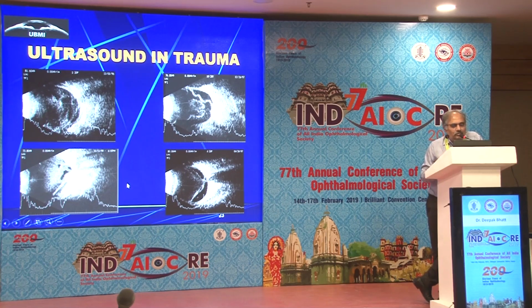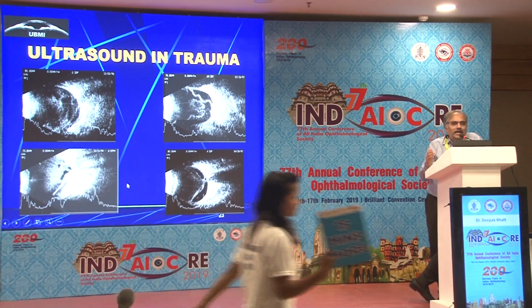So my suggestion to you is, what normally occurs is when a case comes for trauma, we do a primary examination, primary suturing, and the patient is sent immediately for an ultrasound. Whatever report comes remains with the patient, whatever it is, RD, PVD, hemorrhage. Then the patient is told that you need to rest for a week or so, and then a vitreoretinal opinion is taken, and the vitreoretinal surgeon after 10 days operates on the report of an ultrasound which was done 10 days prior. Now, I have to tell you that in trauma, situations in the vitreous cavity are very dynamic. And if any surgery is to be done in the vitreous cavity, you have to do an ultrasound just prior to that, because it will change.